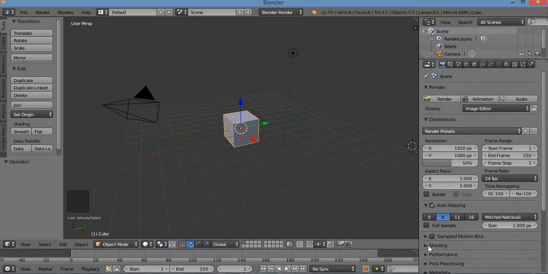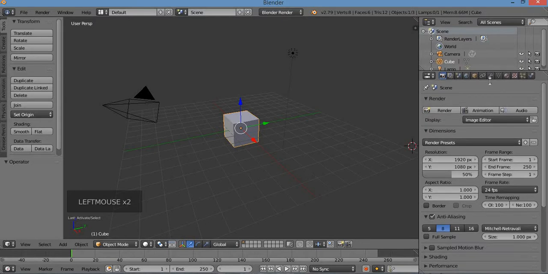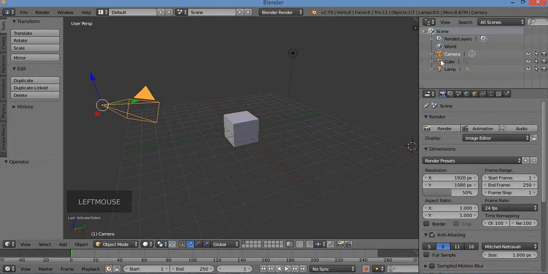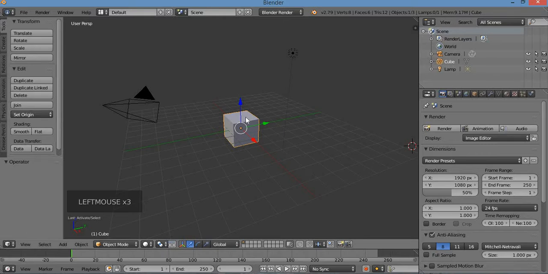Above the properties panel is the outliner panel. Let me get my cursor. There it is. Double-sided arrow, left click, hold, and drag. And these are all my objects. So there's a camera there. I can click on the camera, see, it highlights my camera. Then I can left click on the lamp, selects my lamp. I can left click on the cube, selects my cube. If I bring in other objects, they'll also appear here.